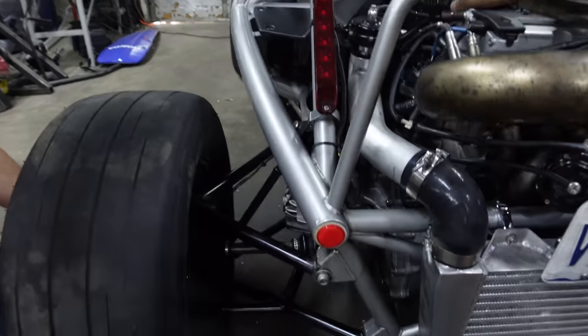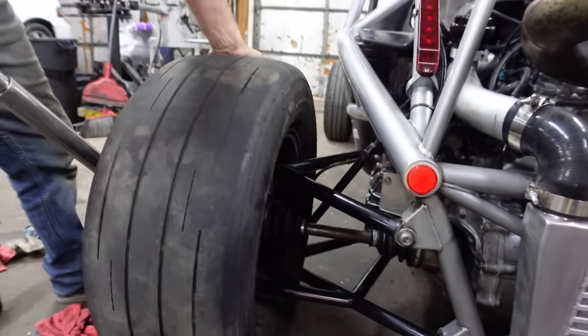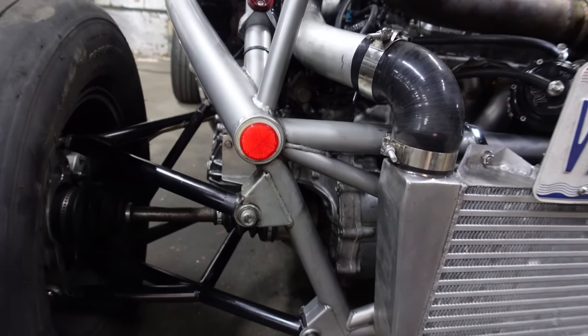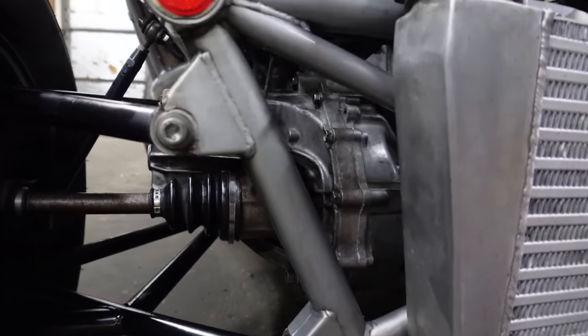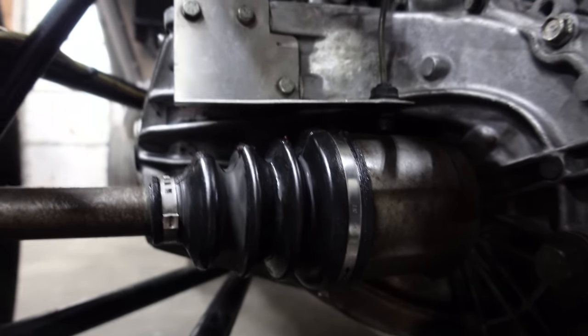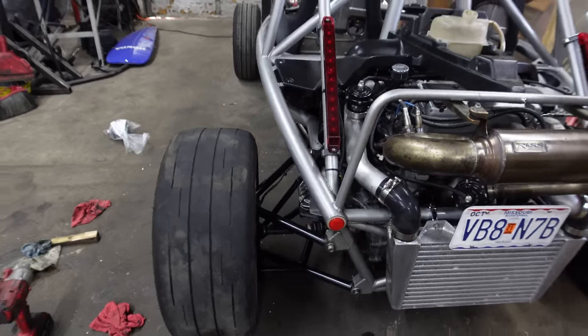I got it. And what we ended up doing was taking a RSX axle and putting a new cup on there, and now it's all back together. But the thing is, you can see that speed sensor right there, that Hall effect, where the wires are coming up. It needs a magnet. It references that for the speed.